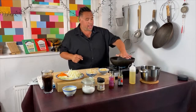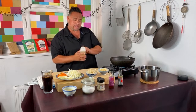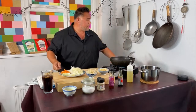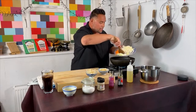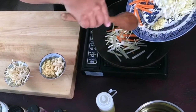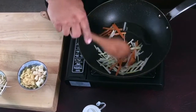Okay, so my wok is getting nice and hot. I'm going to add about 1.5 tablespoons of oil. So there's a tablespoon and a bit. And to this, I'm going to add my spring onions first. Doesn't matter if a few carrots go in at the same time. And I'm just going to fry these off until fragrant. And when I'm happy that these are nice and fragrant, I'll add the garlic.